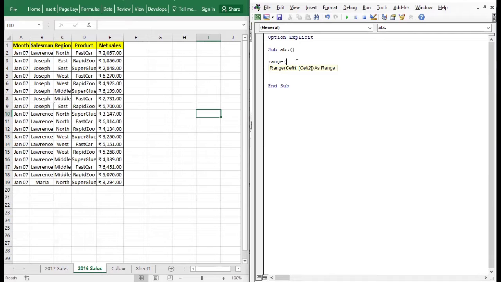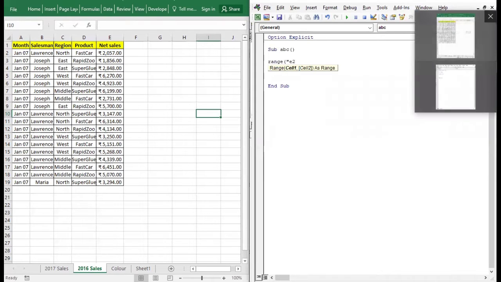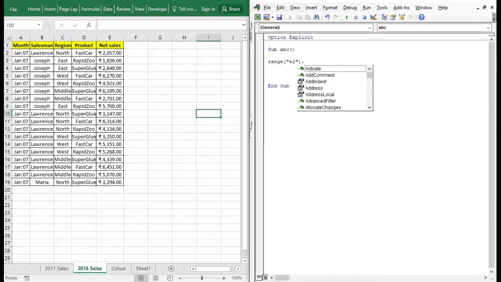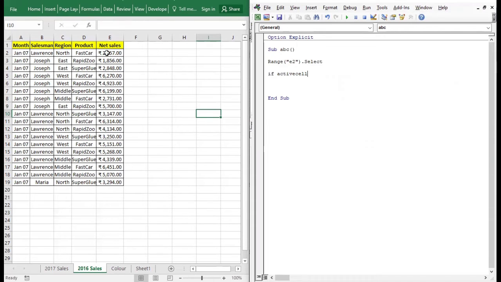So Range T2 dot select. Then now our if statement: if active cell, meaning E2, is currently this one, 2557. If active cell dot value is greater than 2000, then this is the first statement of my if.